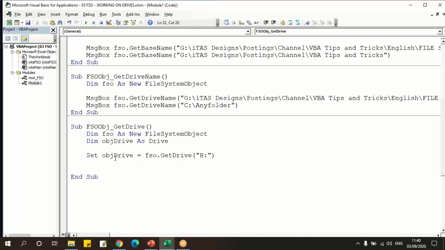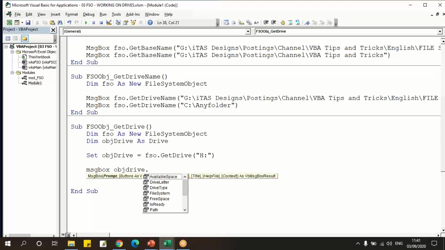Now I have this H drive in this objDrive variable. I can use this variable for getting more details about this H drive. Say MsgBox objDrive dot. Now I can specify any options available here.